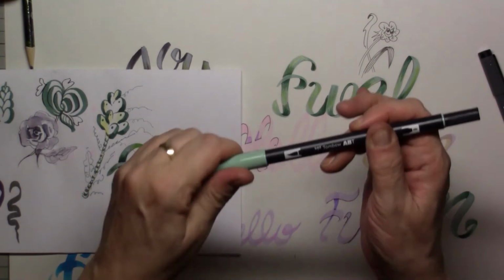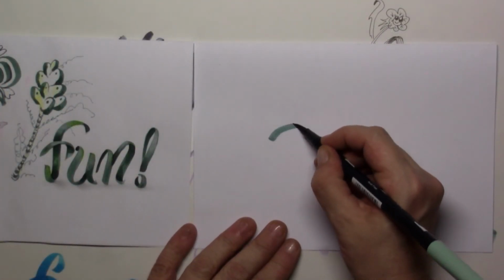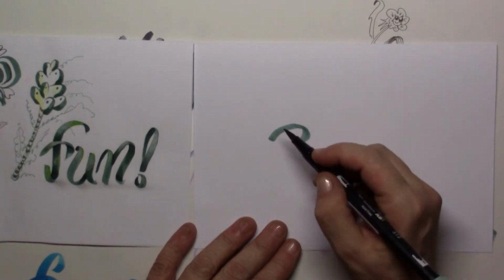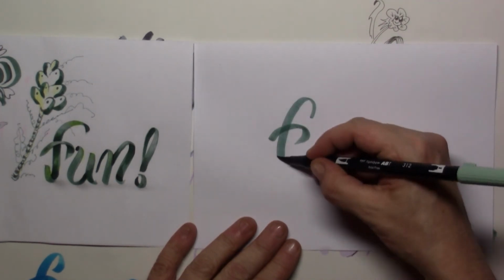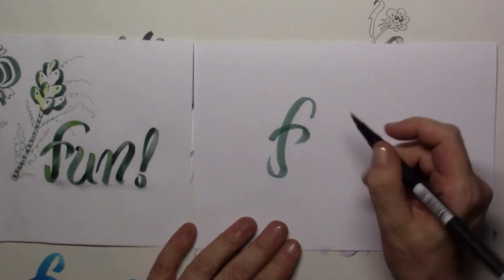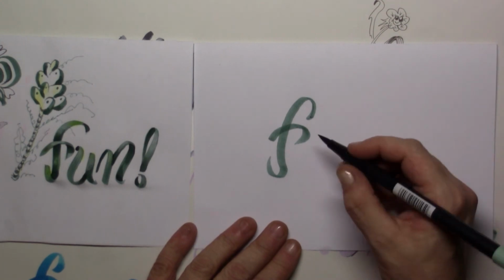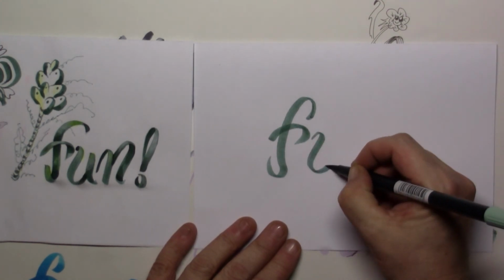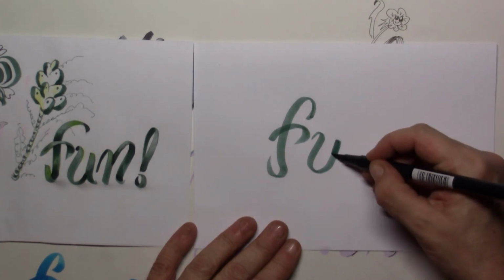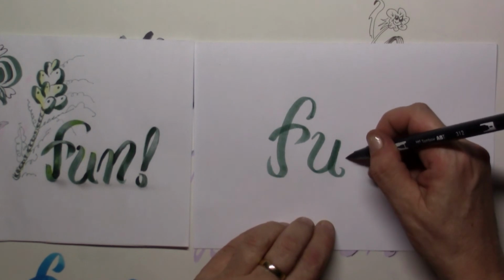And all you need is a brush pen. And for this one I've chosen a light green color. But of course you can choose any color you want. I'm drawing in the word fun. And as you can see, I make some extra curly lines for every letter. So I can use that for my 3D effect.